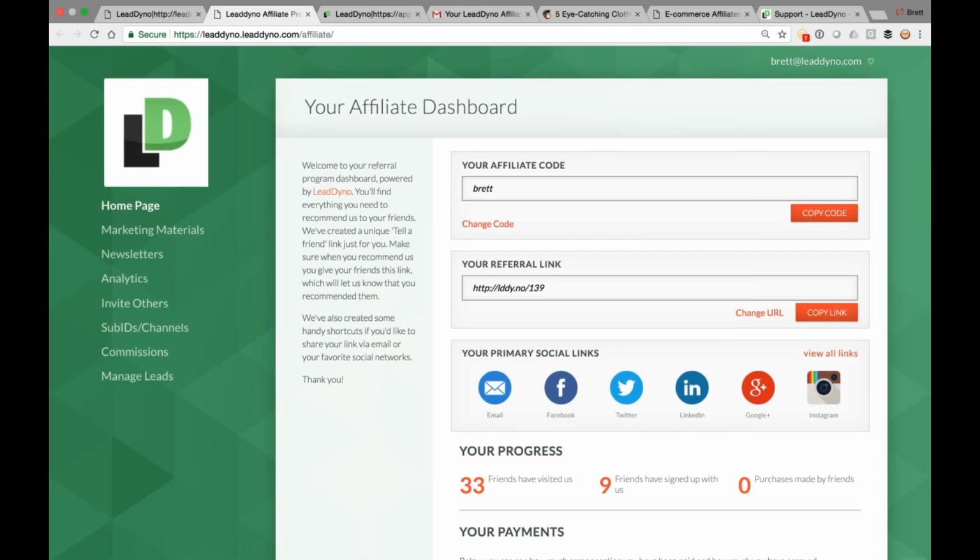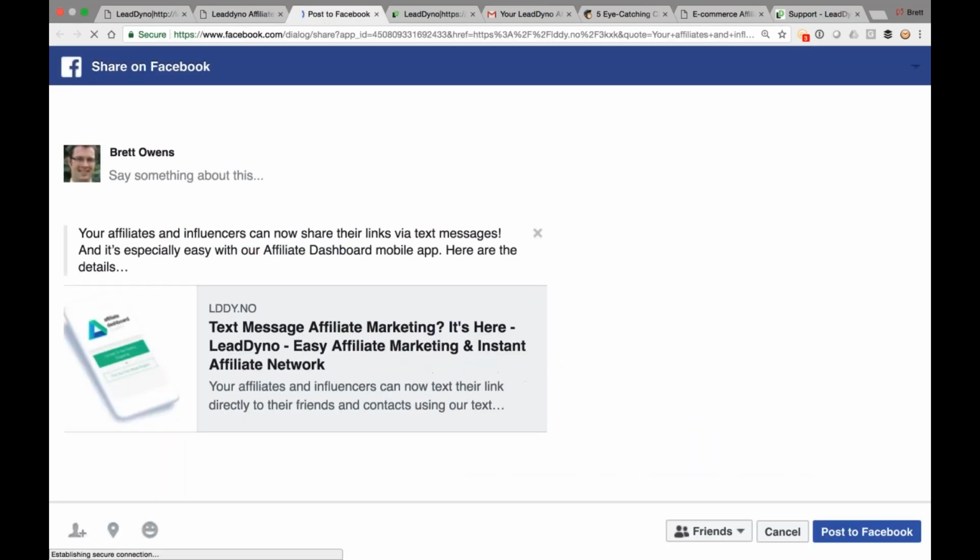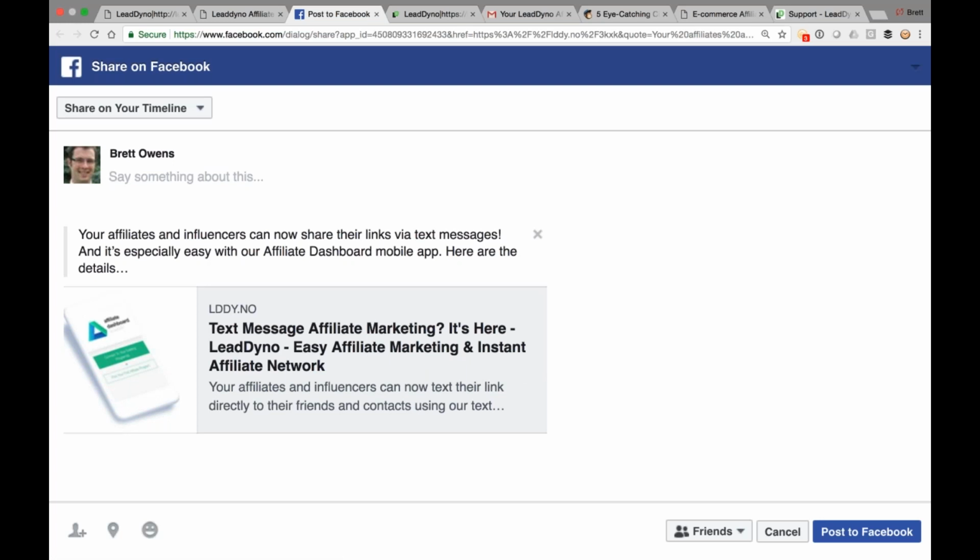We also have social media shortcuts, and these are particular conveniences that are going to make your affiliates that much more likely to share. For example, to share on Facebook, we simply hit the Facebook button. That logs us in and tees up a post here. With an additional click, we can share this with our Facebook friends and followers. They in turn will see this post come through their Facebook feeds, and as these folks click through or tap through the post, credit will go to the affiliate who shared it.